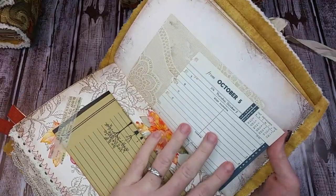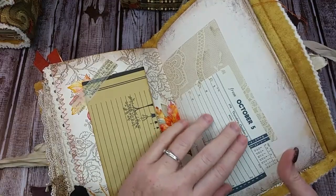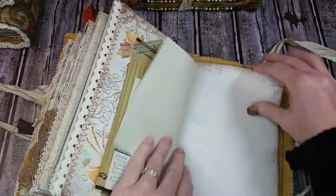This is a page from a calendar book that I have. It's a 1967 calendar book, and I made sure to use the October page.